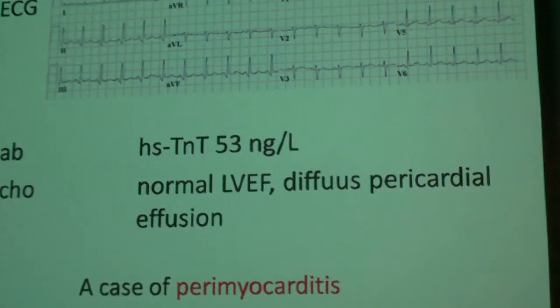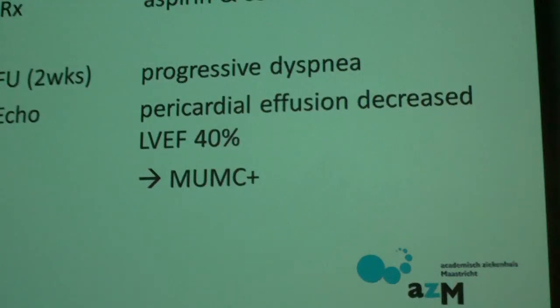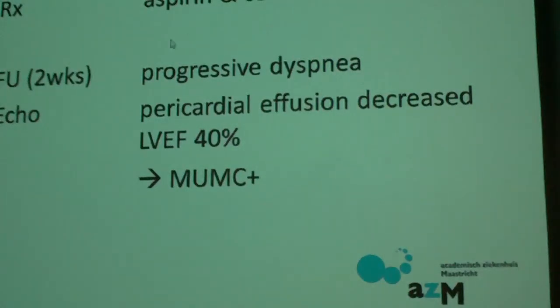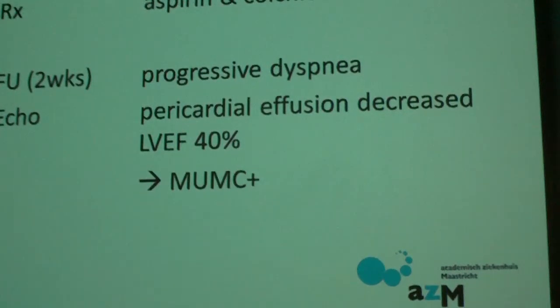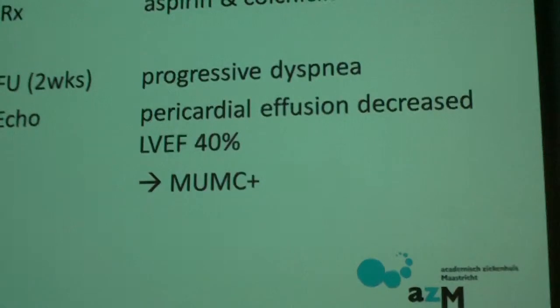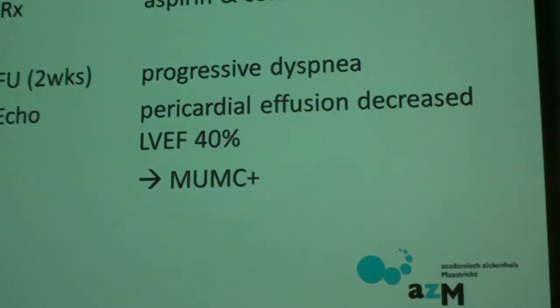This was a patient in Utrecht, who was referred to us later on. He was treated classically with aspirin and colchicine or anti-inflammatory regimens. These you can give in the first or second line. And this patient was discharged there, and he presented 2 weeks later with progressive dyspnea, and they could also see that his cardiac function deteriorated, but his pericardial effusion decreased. So it was not due to more effusion. But the alarming symptom here is progression under conventional therapy and also a decay in the cardiac function.